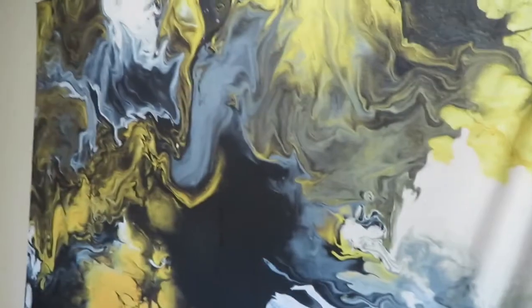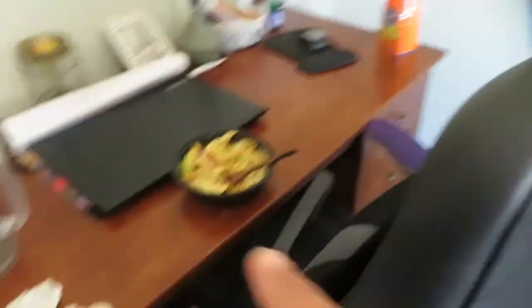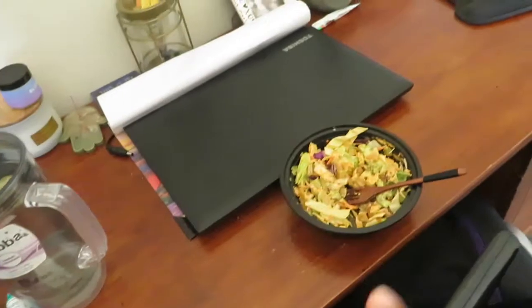And then I got this tapestry because I'm into abstract, and it kind of goes with these colors. And then I have this dog right here — don't mind my trash. And this little vacuum is trash. I'm going to paint my desk gray and put some shelving. Pretty much that's the rest of the stuff going on in my room.